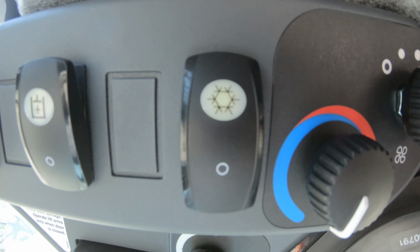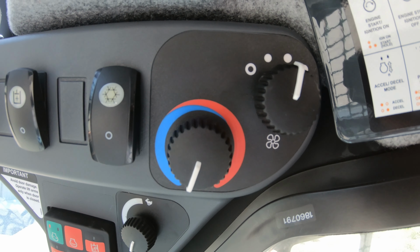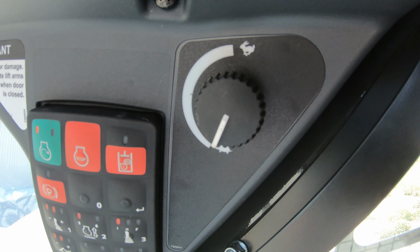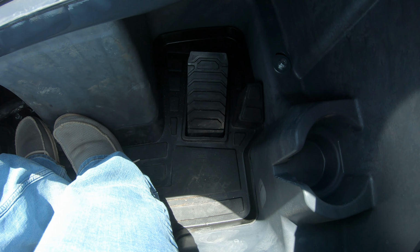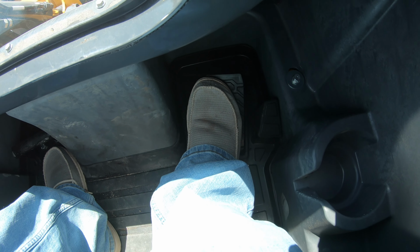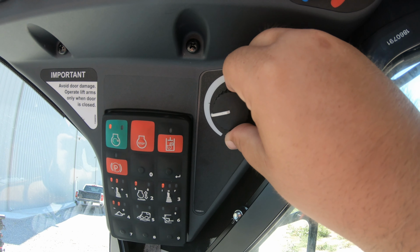Moving over next to that is going to be our air conditioner switch along with our 2 dials to regulate the temperature and fan speed. Moving down from that is going to be our engine speed dial here. Now, not only do we have this dial, but we're also going to have a pedal down here on the right hand side where we can adjust that engine speed right here at the pedal, or we can adjust it right up here with the dial.